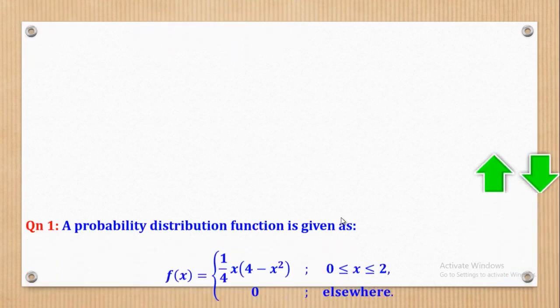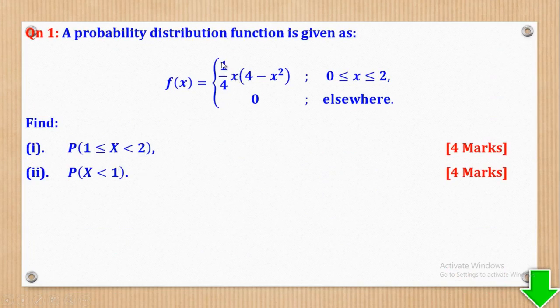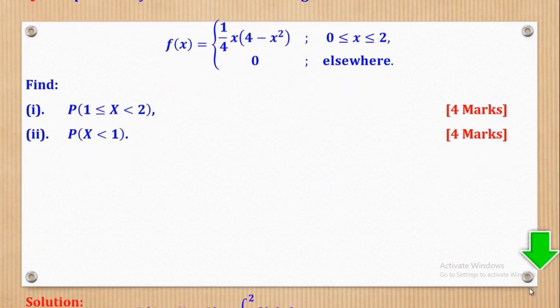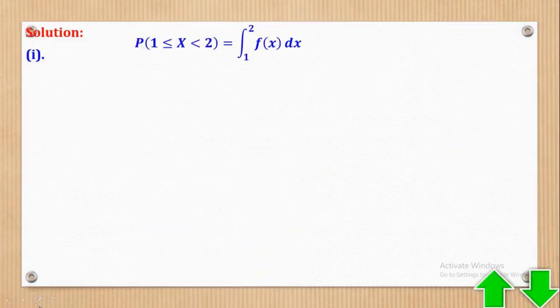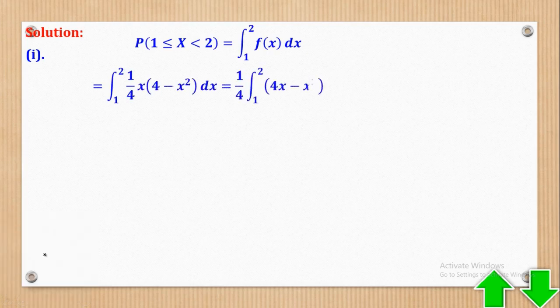So in this question, the function f(x) is a quarter x in brackets 4 minus x squared. So that is what you are going to substitute for f(x). So we shall say that where there is f(x), we shall put this function. But remember, you cannot integrate when there is this product. So what you have to do is first open brackets and bring this x inside. Also this one is a constant, a quarter, so it can be taken outside. That is why in this other step, this quarter has been taken outside.